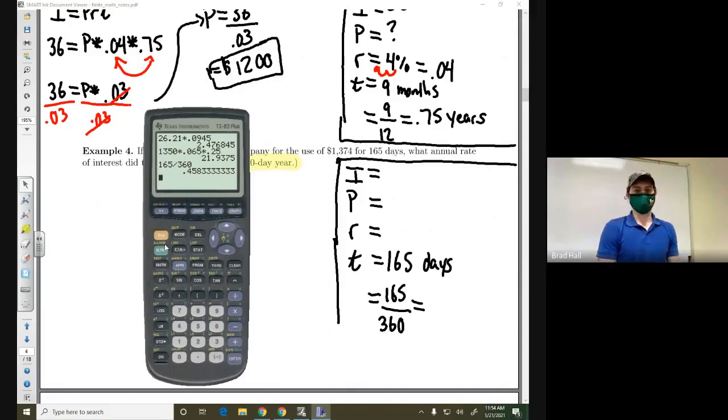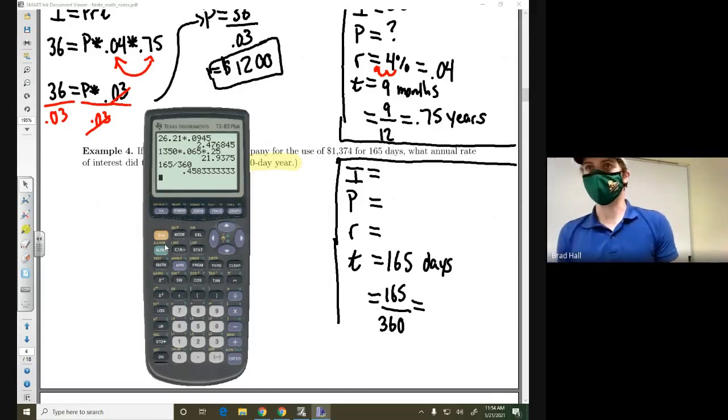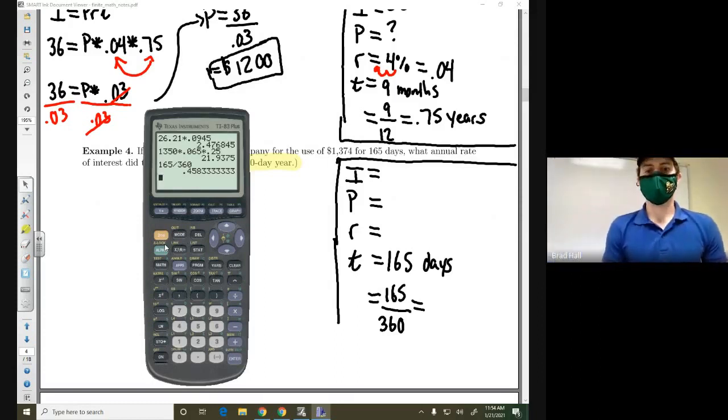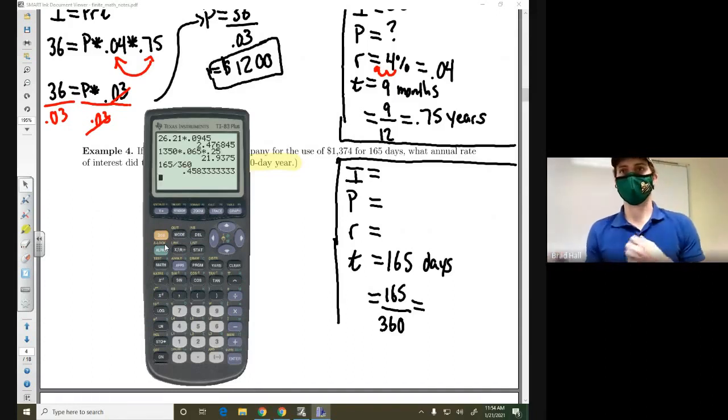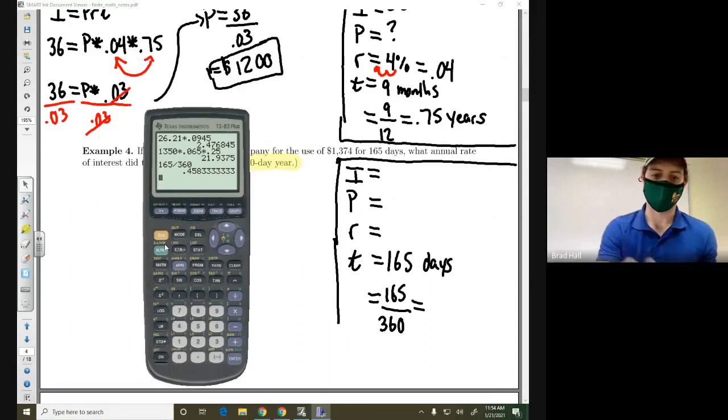So you have to round at the right place. And really, there's not technically a correct answer for that. I normally do like 6 decimal places because I don't feel like writing all those numbers out. But if you round too quickly, you may screw up your final answer. You may be off by like 5 cents. And according to my math lab, that's all the difference to count it wrong.